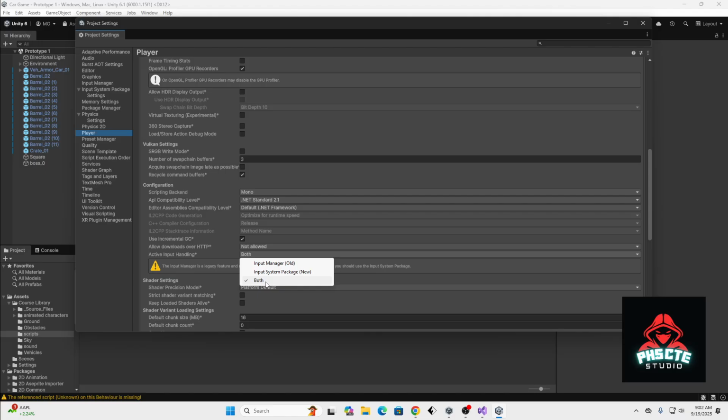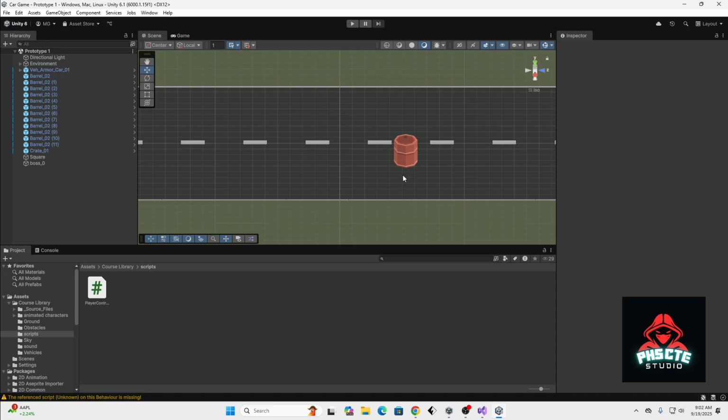For your game, if you're seeing Input Manager (Old) or Input System Package (New), change it to Both. Make sure it's supposed to have Both. If it's Both, just close it. When you change it, Unity is going to restart. Don't worry about it. After the restart, your game is going to work smoothly.